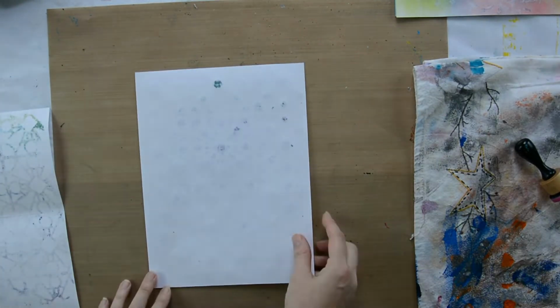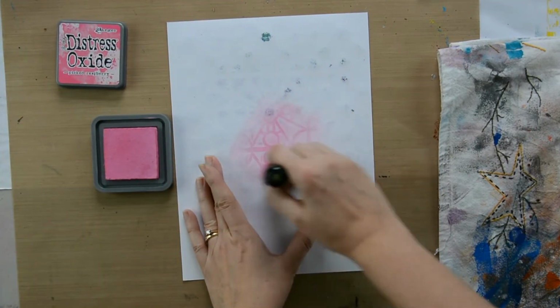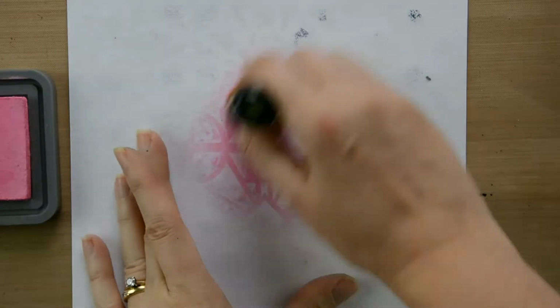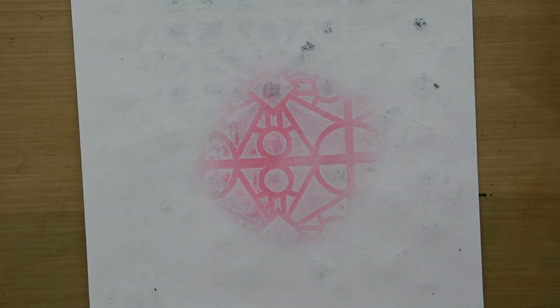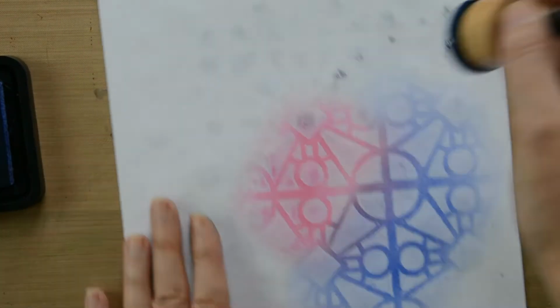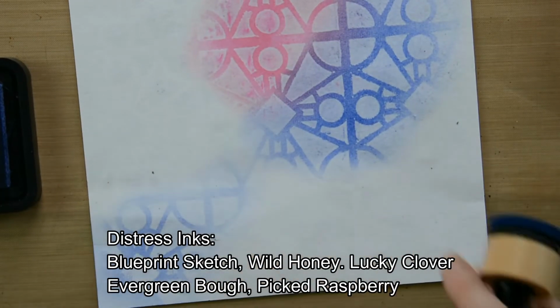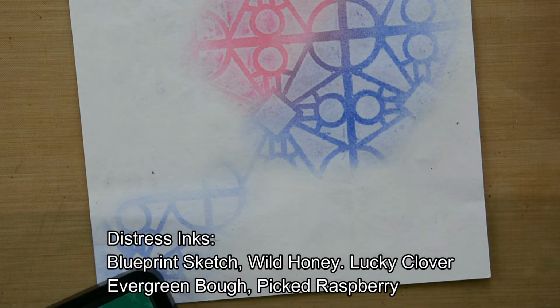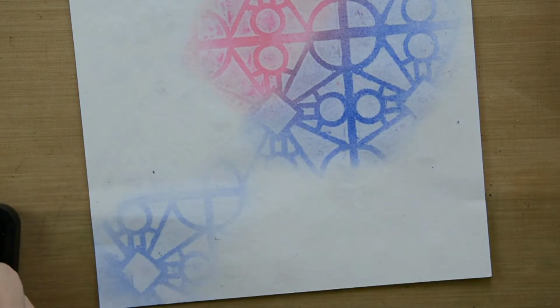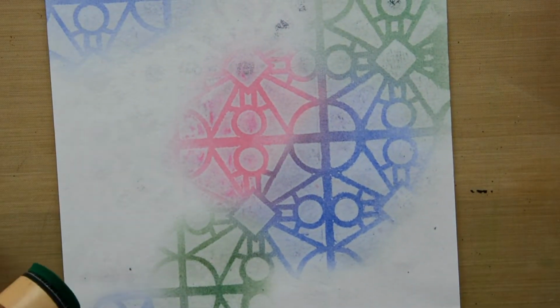I'm sure you have noticed that there is some paint and stuff that was left on the gel plate I'm using, and of course the stencils, because I do not clean my stencils in between using them, whether it's various inks or paint techniques. I do not clean them off after. Due to that, you'll see there are little splotches on some of the sheets, more so on some than others, where it's leaving little bits of texture behind, and in some spots quite large pieces of dried acrylic paint off of the gel plate. And I'm not worried about that. I sort of like the additional texture that it gives.